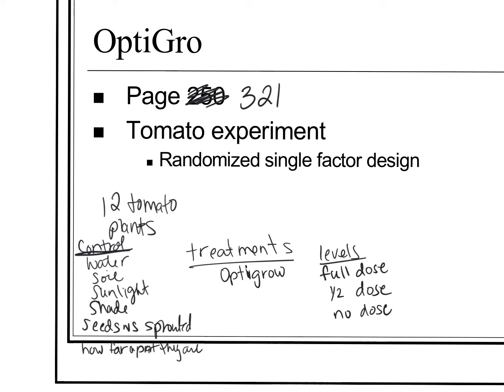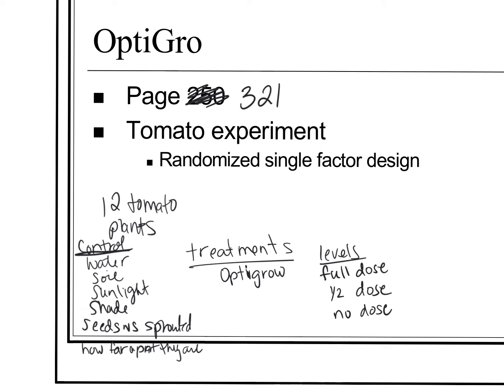The treatment is also the factor, so there's one factor in this. Okay? We're controlling all these other things. We're giving them all the same amount of water. We're planting them in the same soil and in the same spot. They're either inside a greenhouse, where all the conditions are controlled, or they're outside in a plot that gets equal sunlight, right? If one plant is going to get more shade, that might affect that plant more.